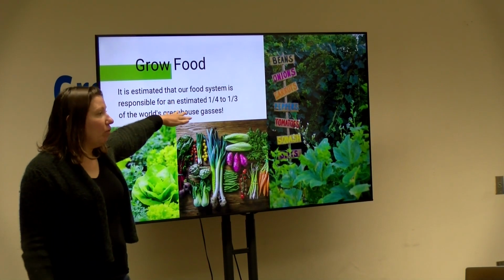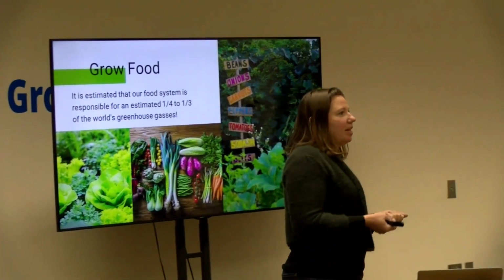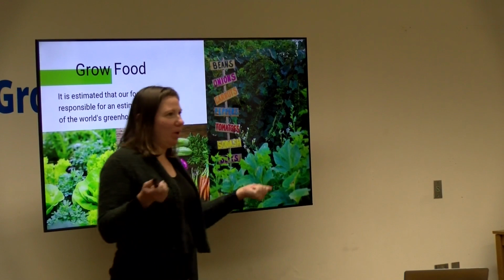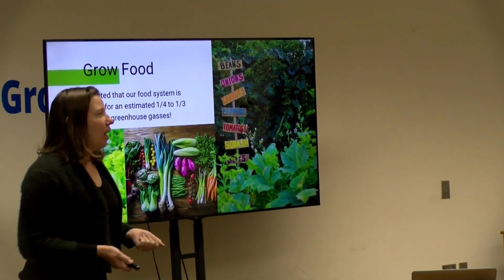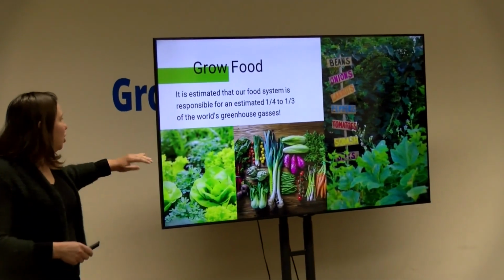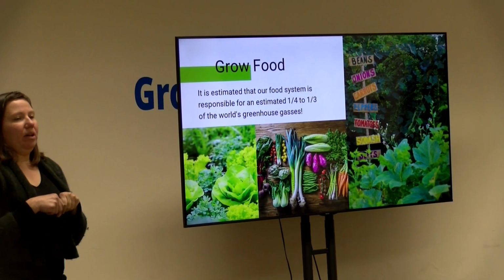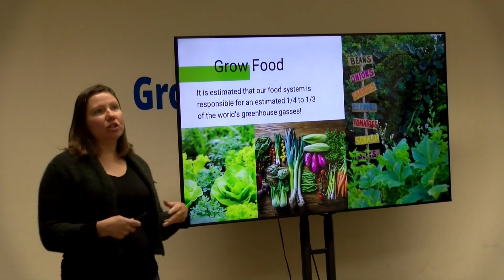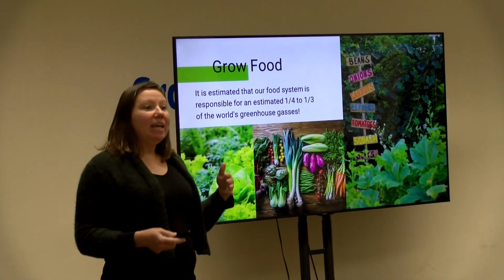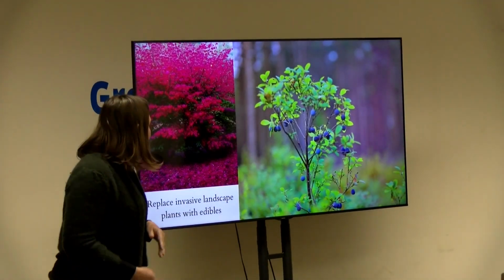So when you grow your own food, it's not coming to you in one of those plastic clamshells that I can never tell what we can recycle and what we can't, right? And so we're impacting a lot of different things just by growing our own. And you can container garden, you can do raised beds, you can also incorporate food into your existing garden spaces or into your landscapes.